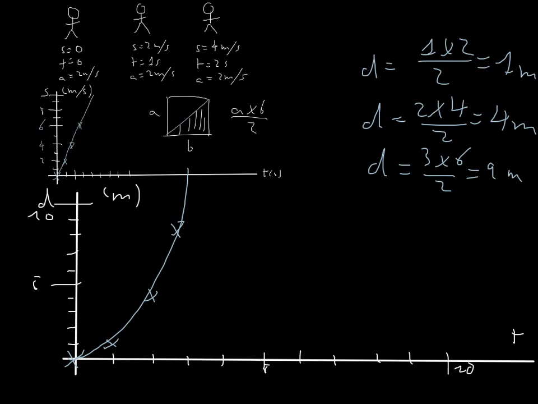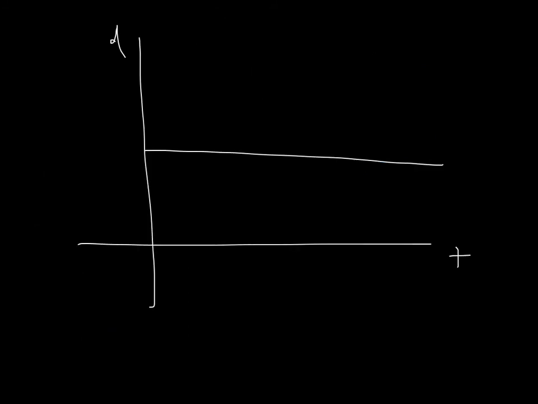So an accelerated movement looks like a line in the speed time graph, but actually it looks like a curve that has a lot of slope in the distance time graph. And the beauty of it all is that I can actually use the speed time graph to calculate the distance after each amount of time. And all I need to do is just draw myself the graph, and then I find the area under this little chunk of graph, use the triangle formula, and there you go, I have it. Aren't graphs neat?